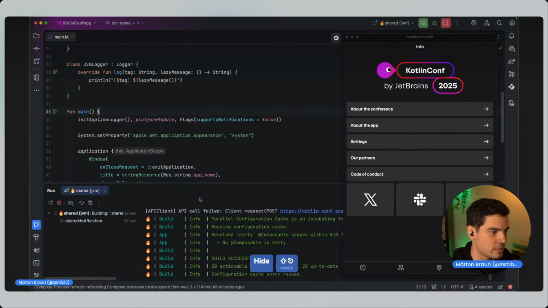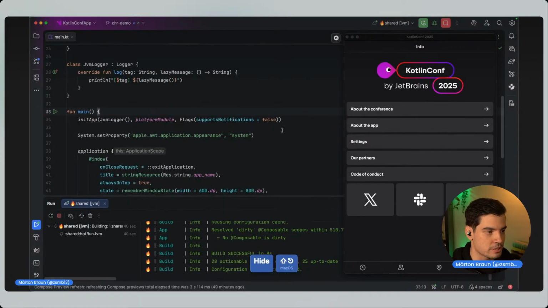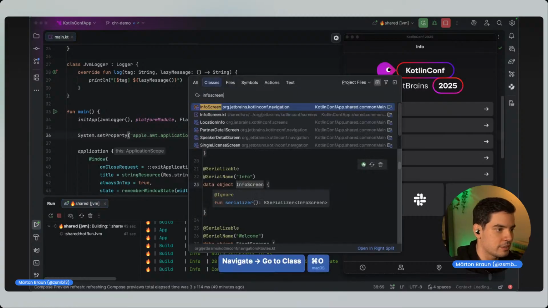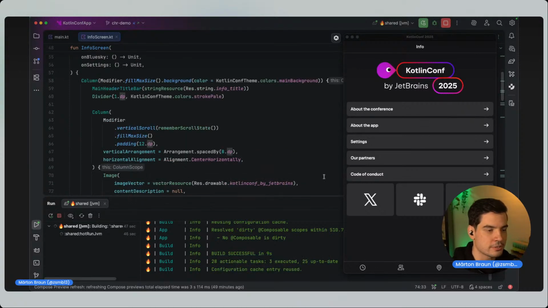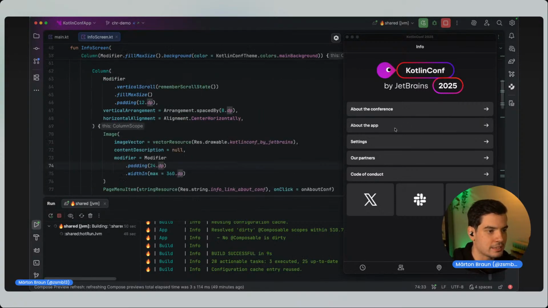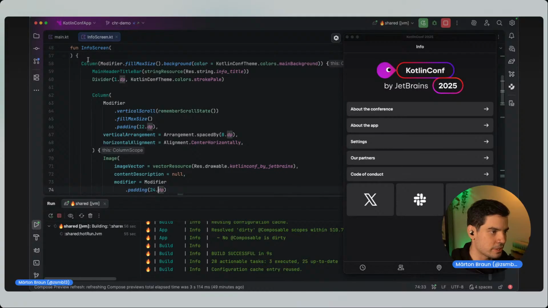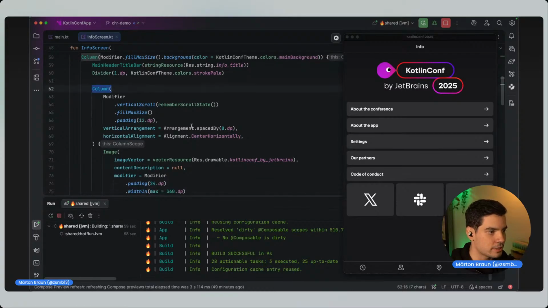I'm going to clean this up just a tiny bit so that we have a bit more space. And let me find the info screen first. So we'll navigate over to the implementation of this screen that we have open. And let's say that I want to add some more spacing between these items that are on here. So these are arranged with one of these columns like this one. And currently they have this spacing of 8 dps between each of the items. If we want to change this, I can just rewrite the code here, change it to something like 16 dps.